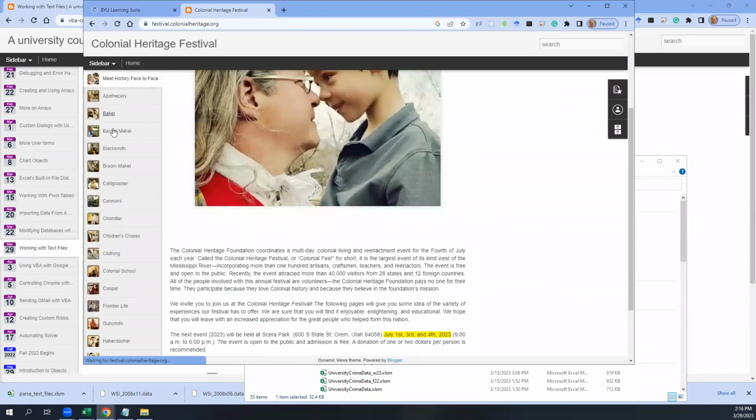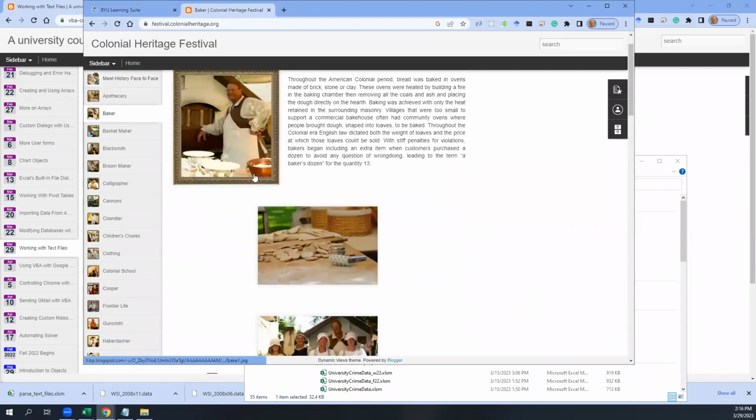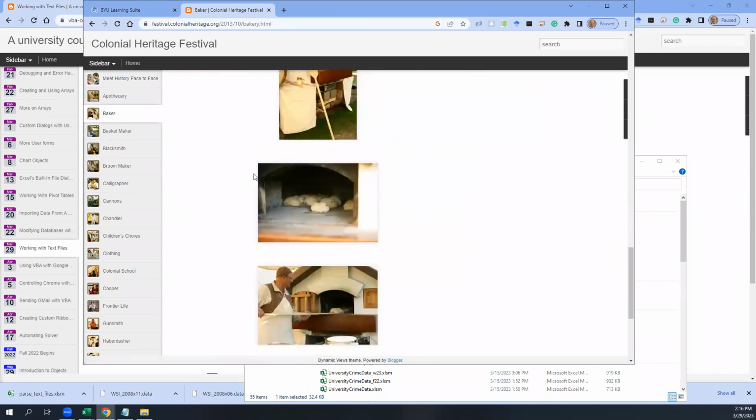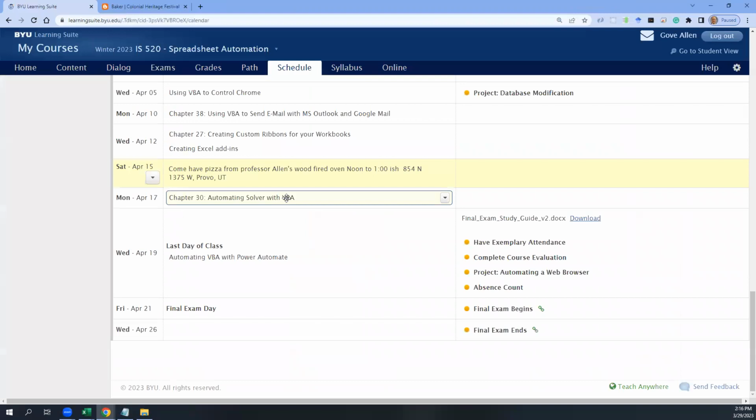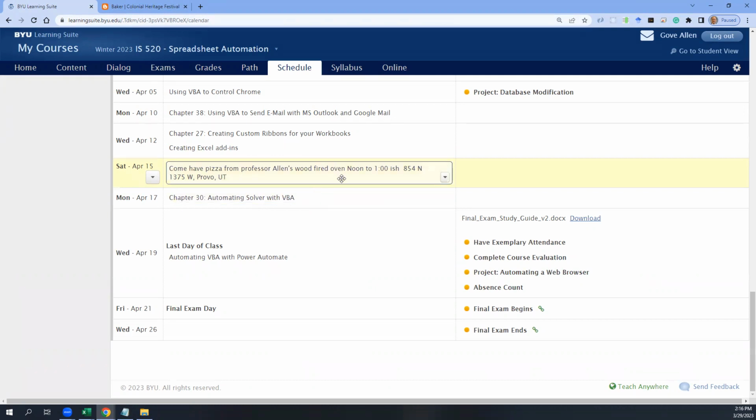So anyway, that's the oven. No pictures of it full of fire, but this oven is at my home, and we will just make a big fire in it and cook wood-fired pizza. So please come. If you are married, bring your spouse. If you have kids, bring your kids. If you aren't married, but there's someone you have your eye on, bring him or her. I'd be glad to have you.